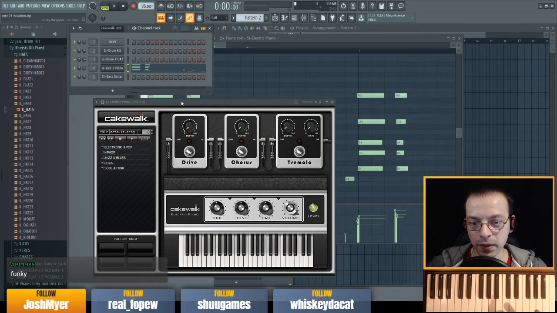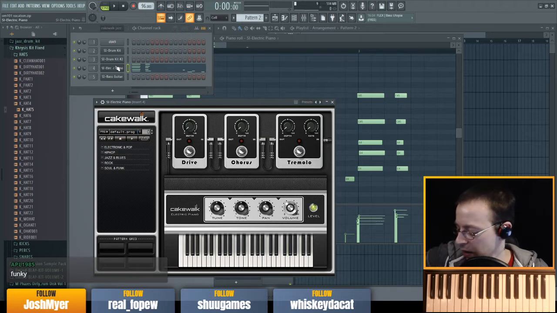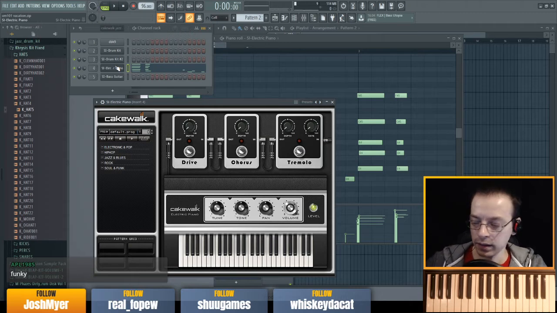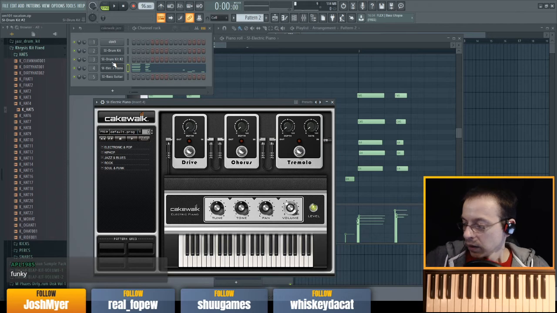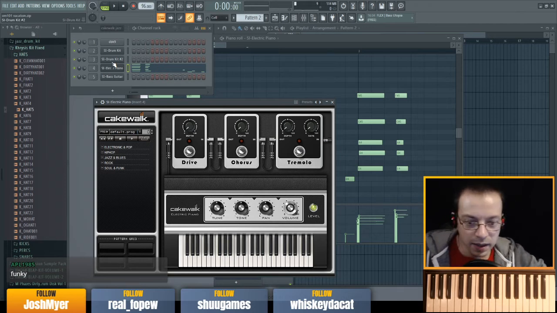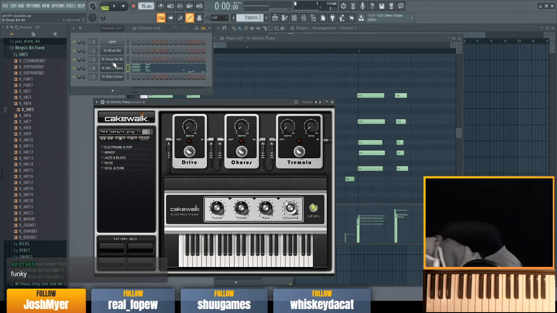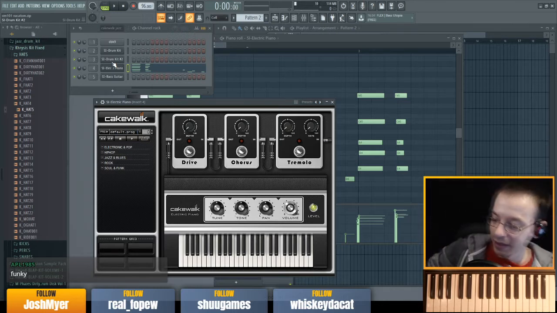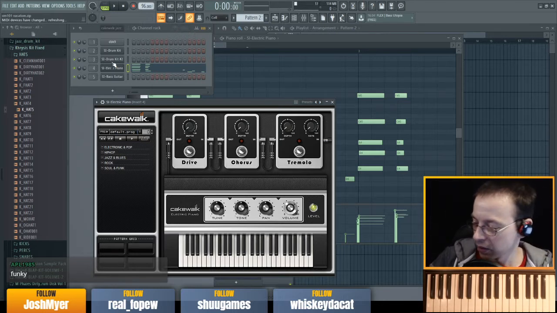So one of those is this nice, it's called an electric piano, but darn, I need to turn on my keyboard. So many things that I've forgotten to do.